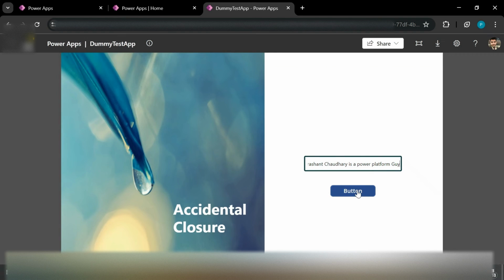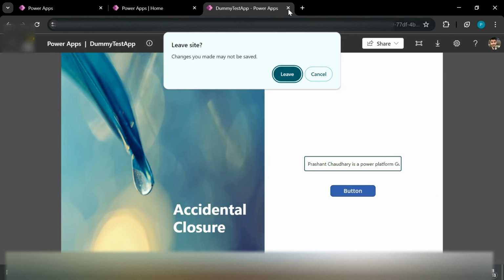If I now click on this button, this will be stored in my variable as per the logic. And then if I try to close the tab, see, it is saying that the changes you have made may not be saved. So that sort of pop-up we can show to the user.